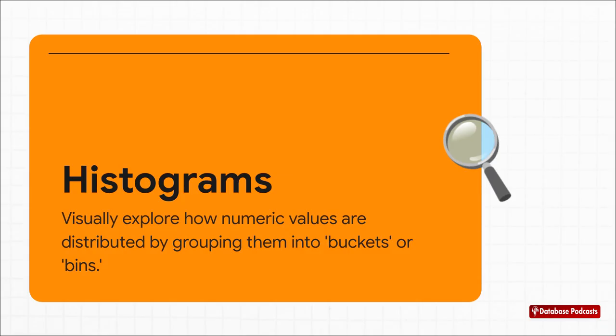Now, this might look like a bar chart at first glance, but trust me, it's a totally different beast. What it does is it takes your whole range of numbers, chops them up into little bins or buckets, and then just counts how many of your numbers fall into each one. The result? It shows you the shape of your data.